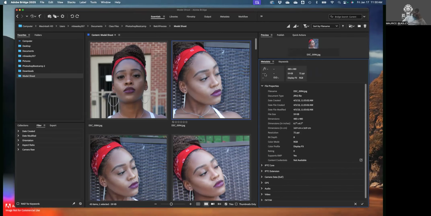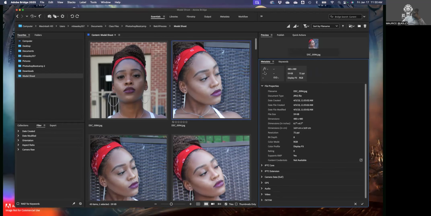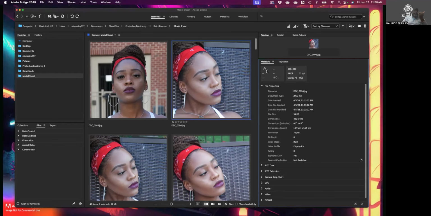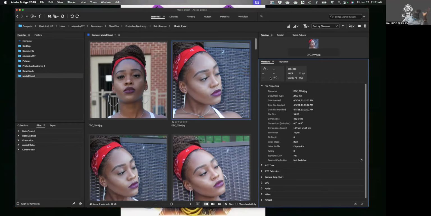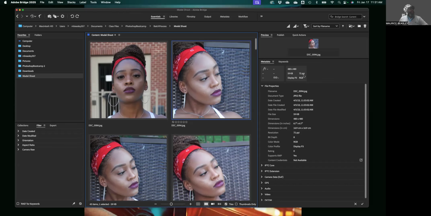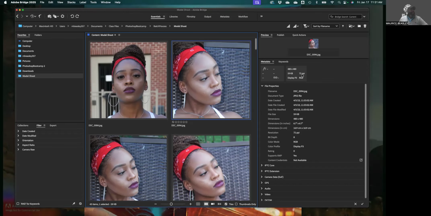At the very top of the metadata list, you will see the information that comes off the camera, or the information that was saved. There wasn't much saved from the camera, like the f-stop and the ISO and that sort of thing. None of that information was saved. Depending on the camera, you could turn that stuff off, which this photographer probably did, or you could leave it on so that information would pop in. You see the original size, 480 by 480 for this particular picture I've got selected right now. It's 59 kilobytes in size because it's only 72 PPI, which means it's tiny.